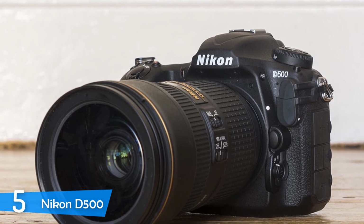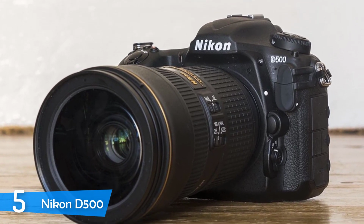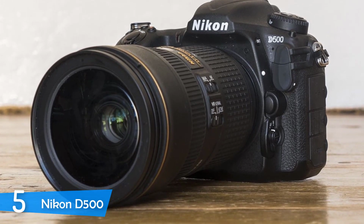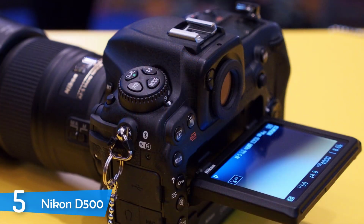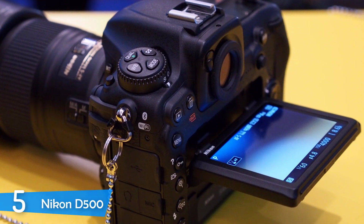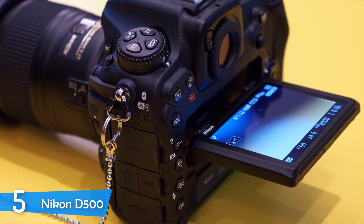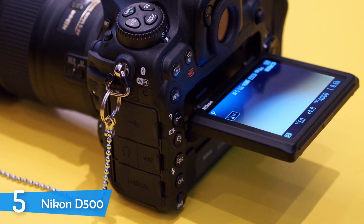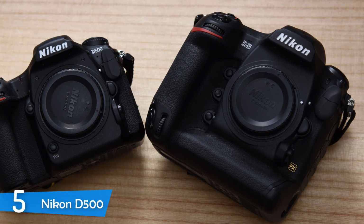The Nikon D500 is equipped with a 3.2-inch 2.359 million dot screen that's touch sensitive, meaning that you can't select all the settings from the screen, just the AF point and viewing your photos, but it's enough for a professional in my opinion. It's worth mentioning that the screen is very sharp and has plenty of brightness for bright sunny days, plus it's one of the sturdiest on the market.